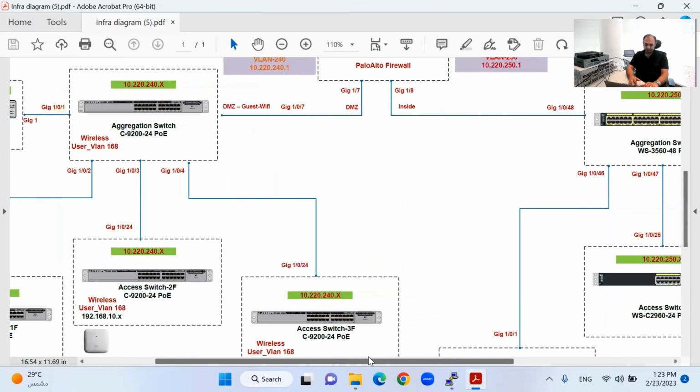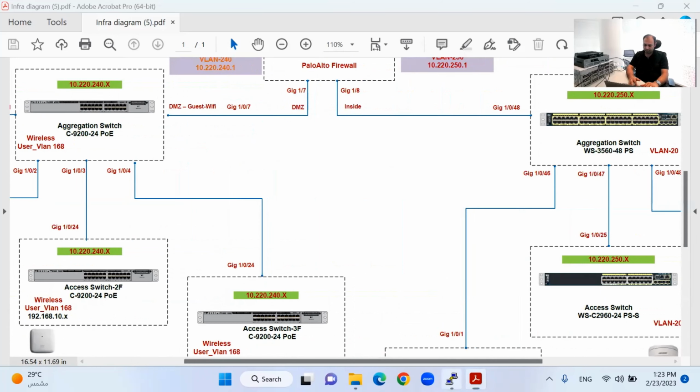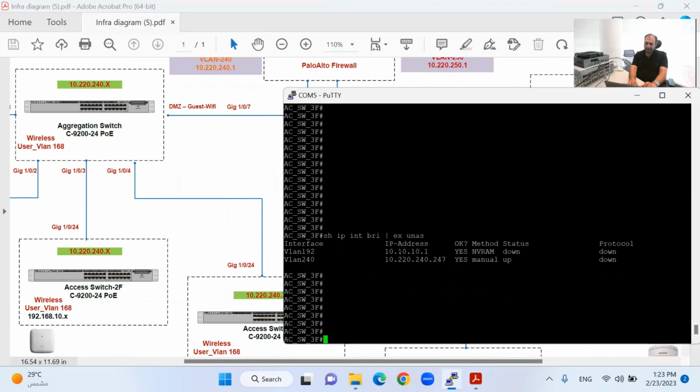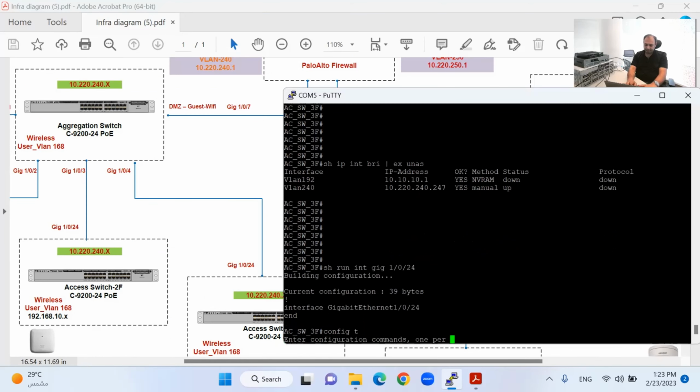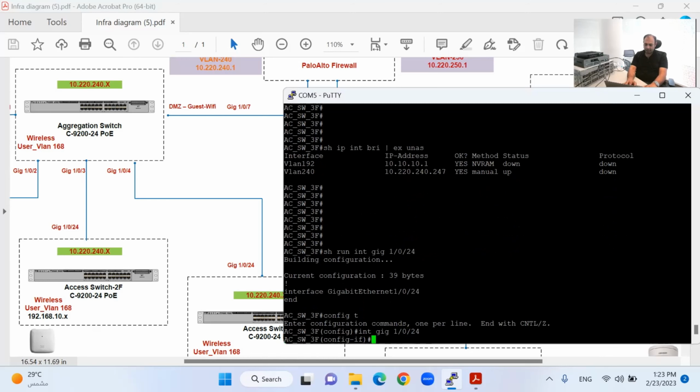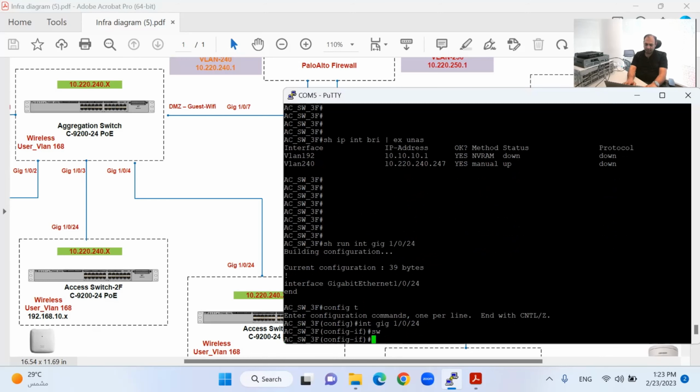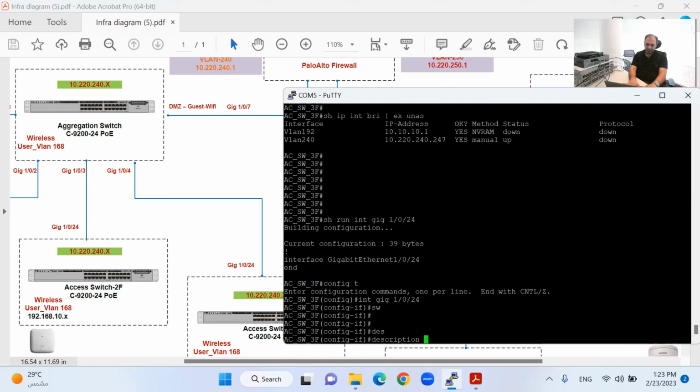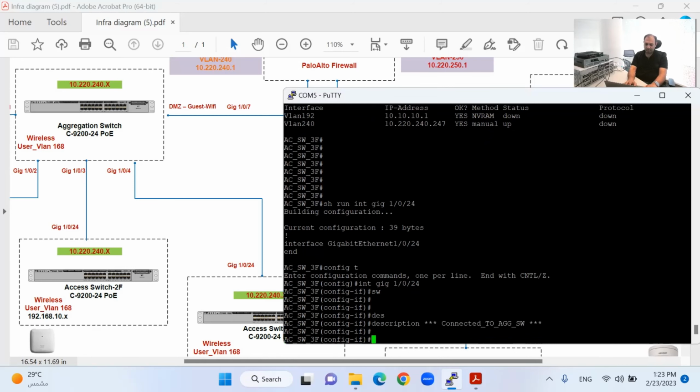Okay. Show run interface gigabit. Let me configure the uplink 1024. Let me put the description first, which is very important: connected to AGG switch. Okay.